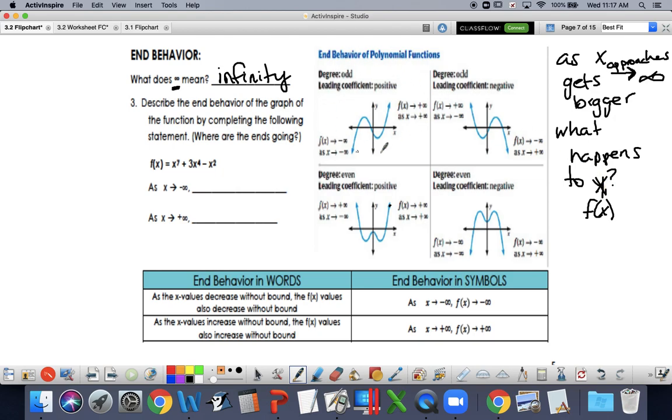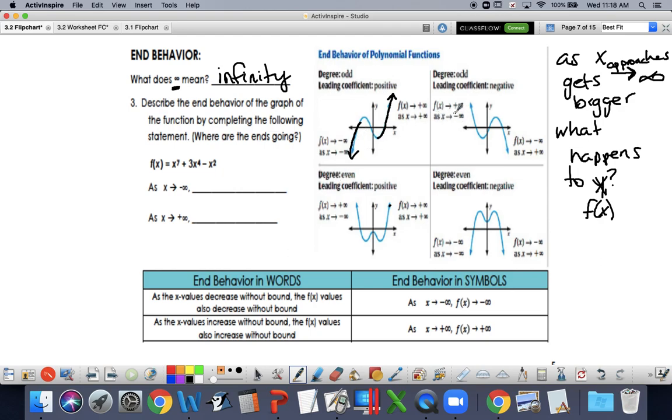So let's look at this example up here in the top left of this table. Over here, you'll notice as my x gets bigger, so if I trace my x, what's happening to my y? Well, my y value is going up. So it says as x approaches positive infinity, so does my f of x. It gets bigger. Down here, I have as x approaches negative infinity. So as my x goes to the left on the number line, what happens to my y? Well, my f of x, my y, also approaches negative infinity.